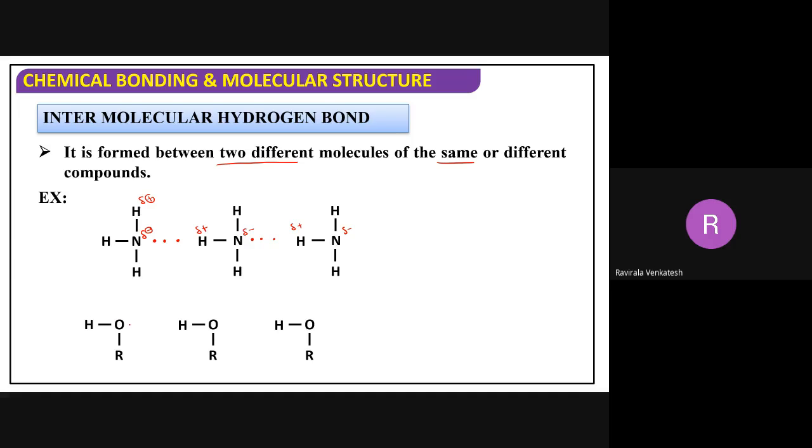Similarly, oxygen will form hydrogen bonding with hydrogen. Now these 2 are the same molecules. That means the hydrogen bonding is forming between molecules: the nitrogen belongs to a different molecule and the hydrogen belongs to a different molecule. Correct or not? Now they can form hydrogen bonding with the same type of molecule: ammonia with ammonia, alcohol, water with water. So this is between the molecules.